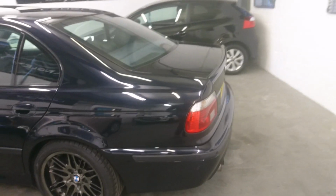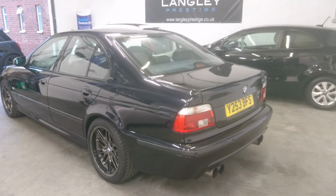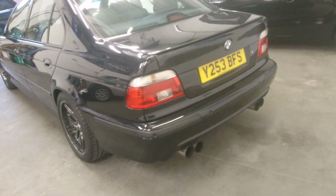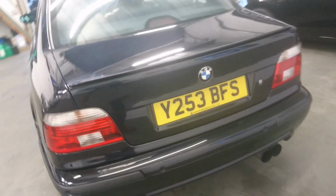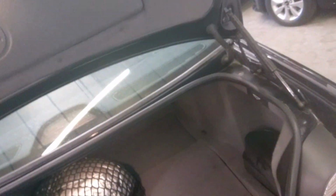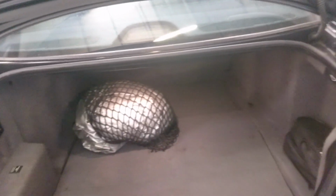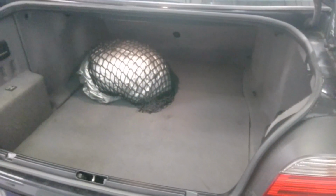And in 2004, this was replaced with the E60 M5, which I know is a bit of a controversial car. That's not necessarily the most reliable thing in the world, but these, I don't think, in comparison, are too bad. This is actually a one-owner from new car. Simon has just told me that possibly in the future this car might be for sale, but at the moment he is just enjoying it. It's done quite low mileage, about 70,000 or something.